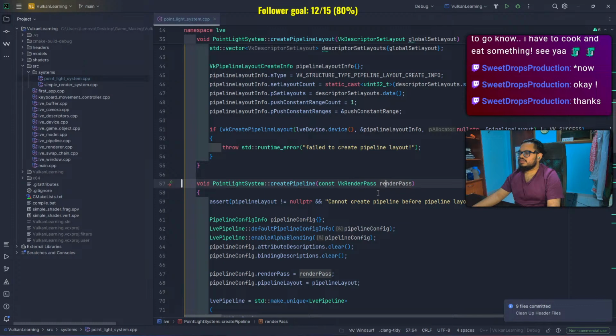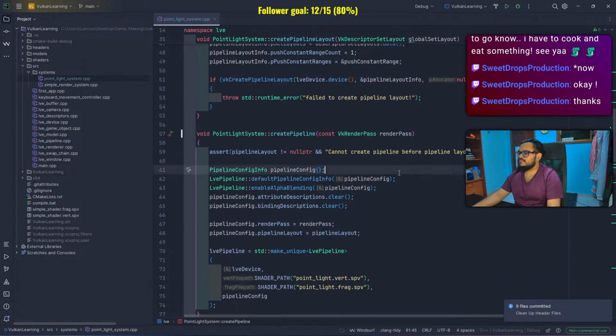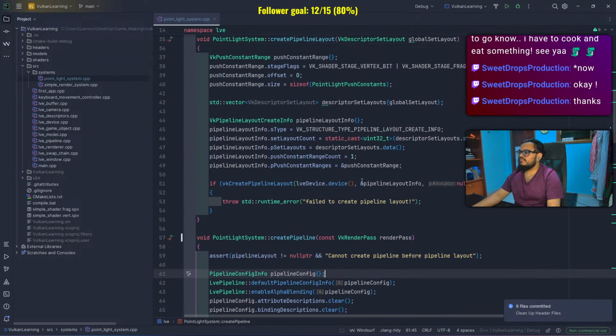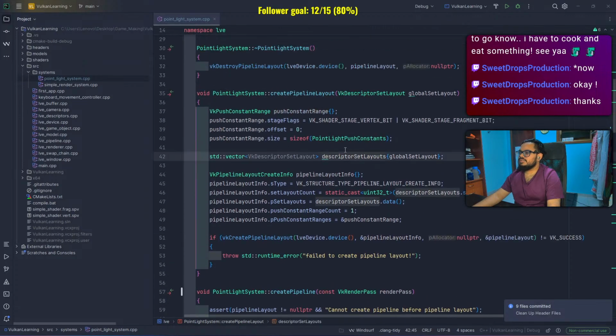Render pass, add const. Descriptor set, add const.